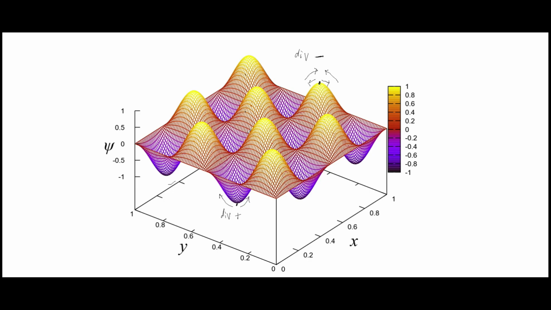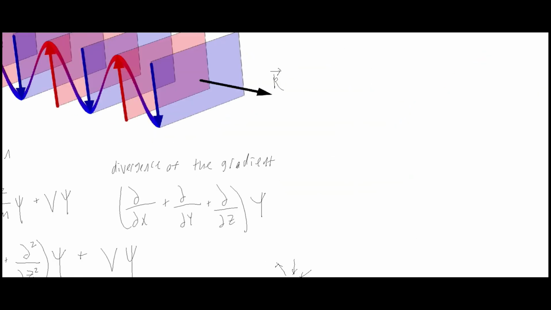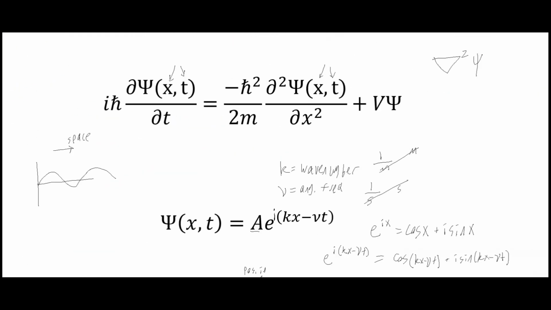But anyway, I hope this was enlightening about the difference between one-dimensional and three-dimensional. Most of the time, when you're studying quantum mechanics, you tend to stick with just the one-dimensional version because it's easier to work with. But I just wanted to show here that it does work in three dimensions. It wouldn't be very useful if it didn't work in three dimensions.